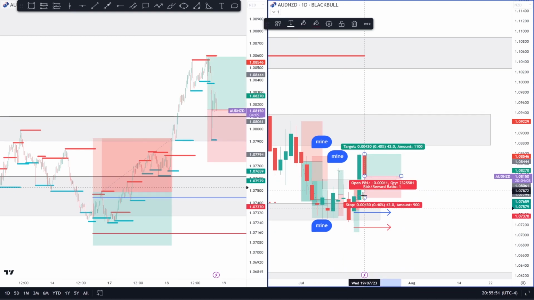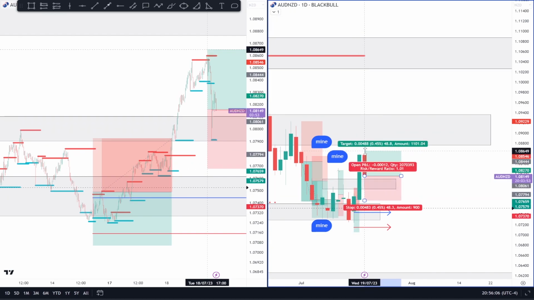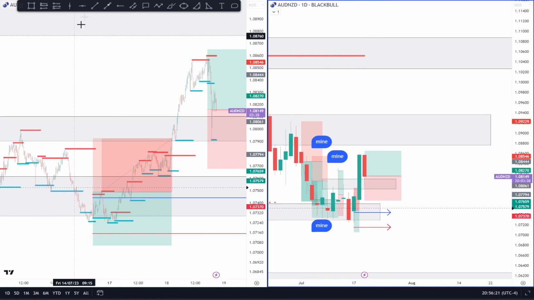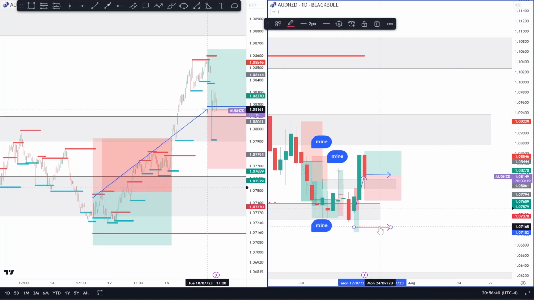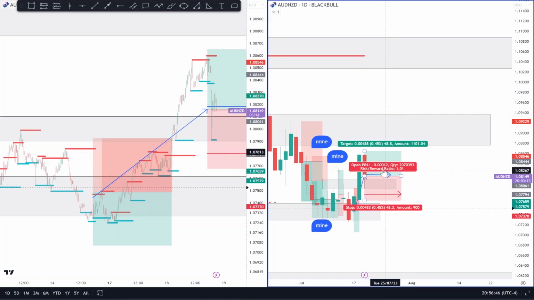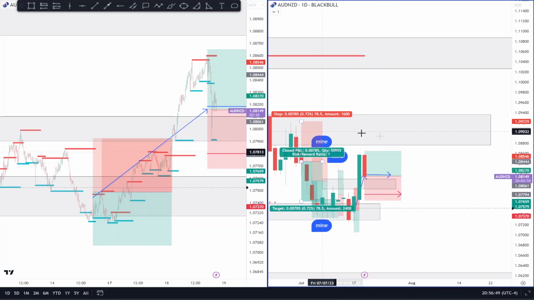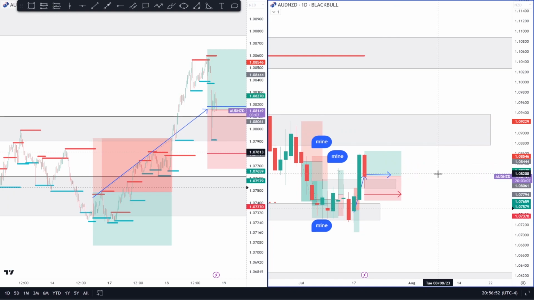So I'm gonna enter here where the price is, and we put the stop loss near the bottom of the bullish candle, and we do a 1-to-1 for a move up. And we can also consider this as a bounce of this zone for the second strategy. So we just do a buy position here. We're also in a buy position there where we can actually close this at a profit since it's moved to a new zone. This hedging now will be applied down here. So if the price moves up to this area, I will take profit on the second strategy.